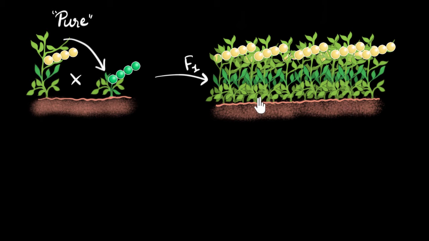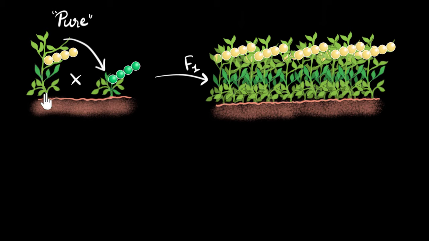Does this look surprising to you, that we didn't get any short plants or any green peas? Or do you think this is familiar? Think about this for a moment. Can you recall the law of dominance and see if you can answer why this is happening? And if you need a refresher, we've talked about them in previous videos on dominance and segregation laws. So it's a great idea to go back and check that.